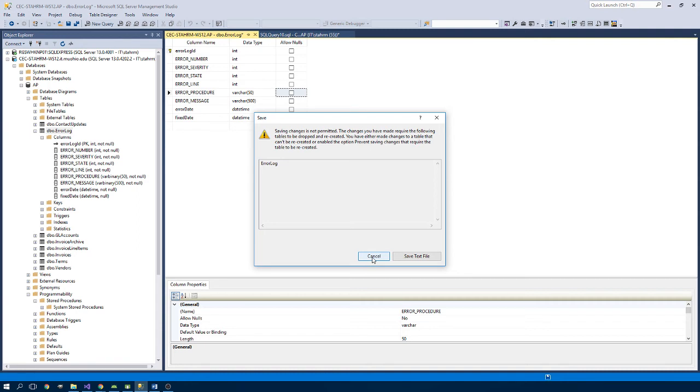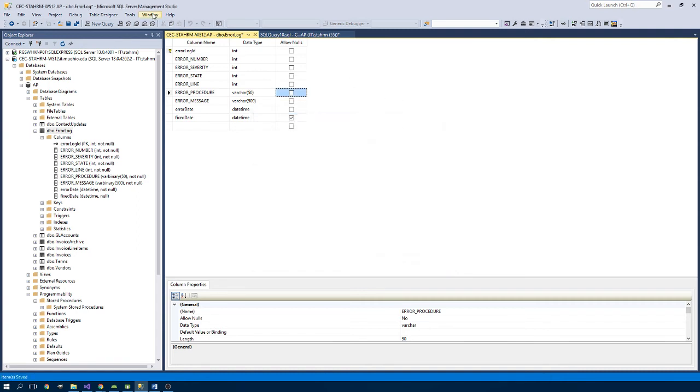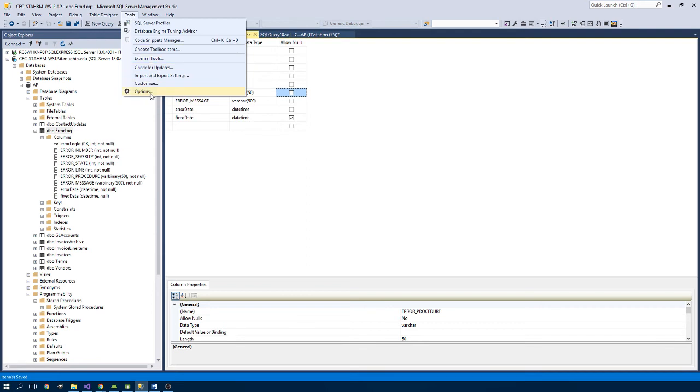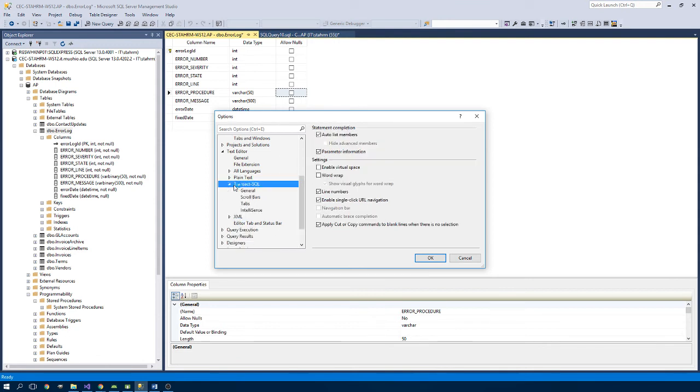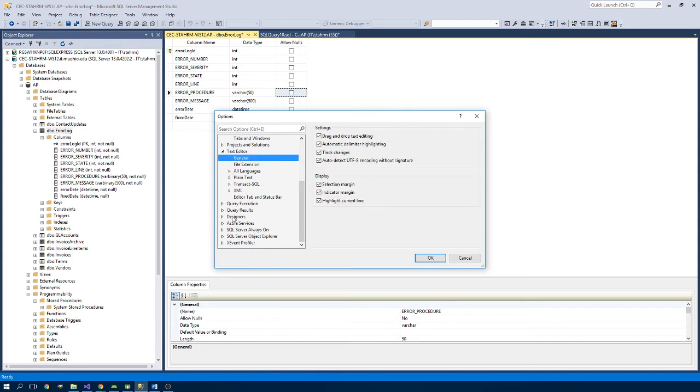If I can remember exactly where this is, it's going to be Tools, Options, and it's going to be in Designers.